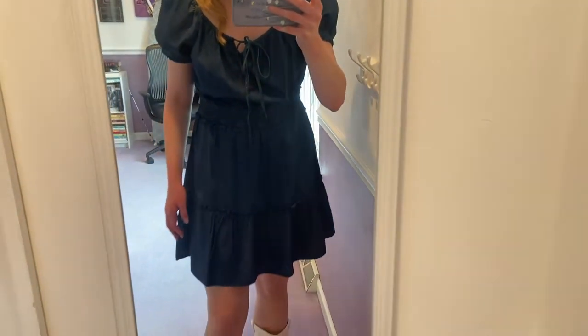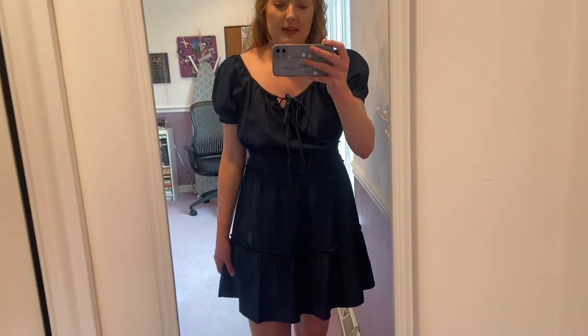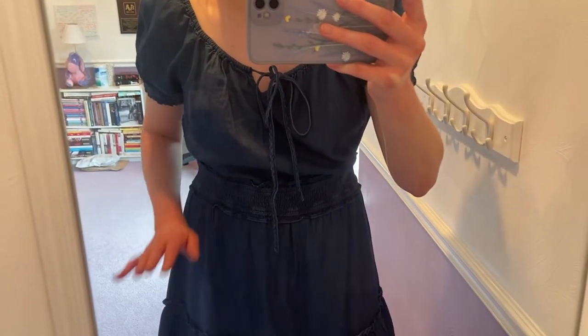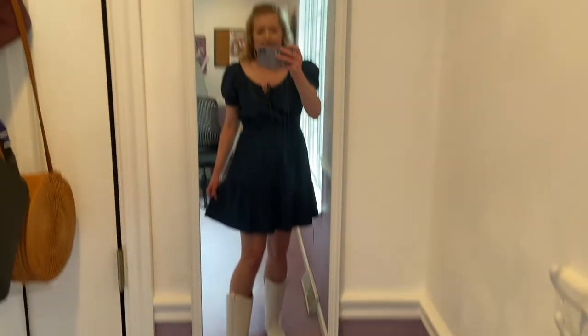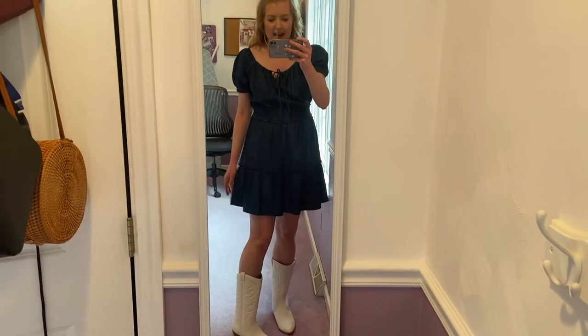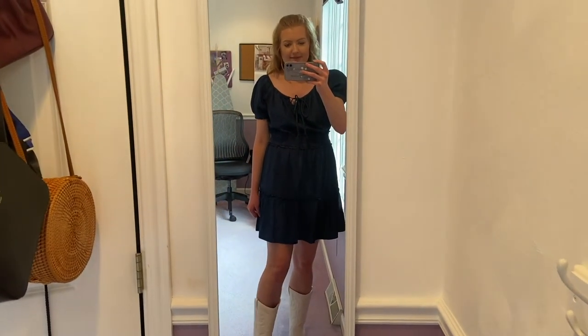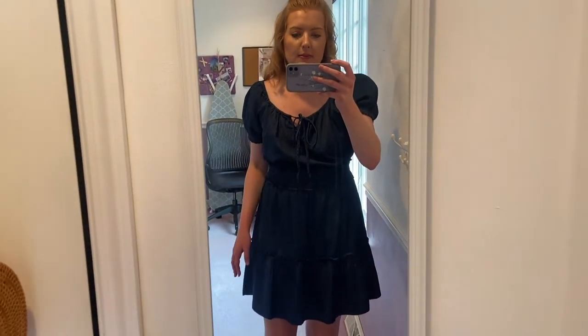Transitioning to some daytime fits — I think this is what I'm going to wear on the first day. It's a dark denim dress I got at a local boutique, so it's the one thing I won't be able to link. I think it's very flattering how it cinches in the waist and hopefully it'll look cute in pictures. I'm pairing it again with the white boots. This outfit is very country, simple, good for shopping around 12th South, and taking pictures at the Nashville mural.